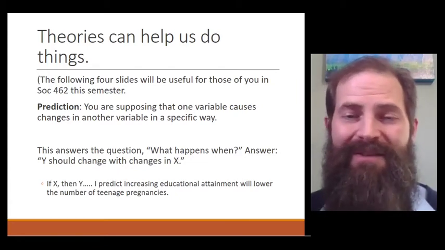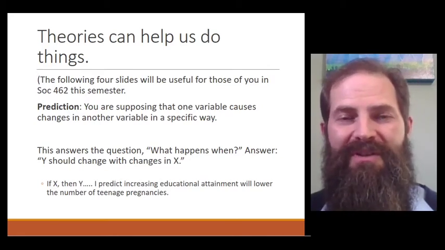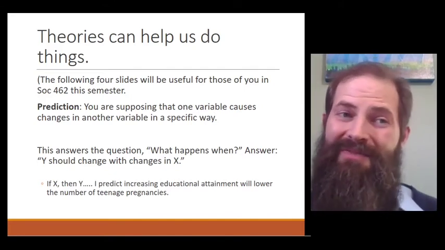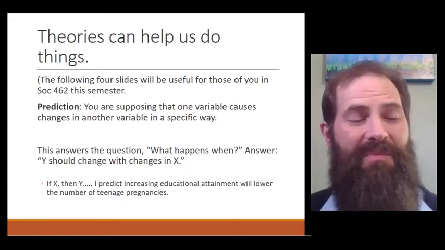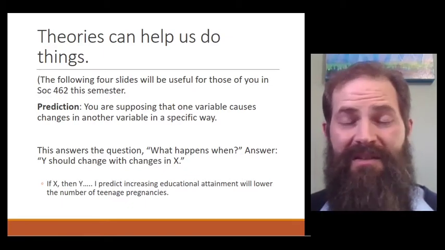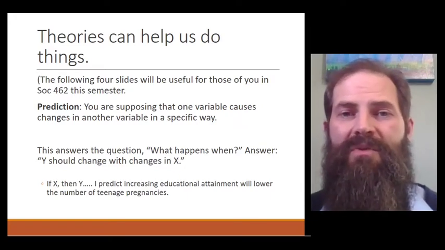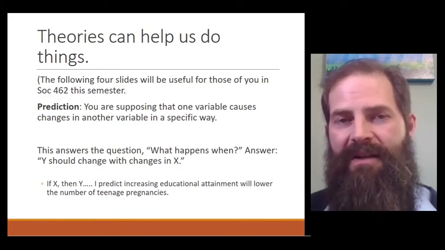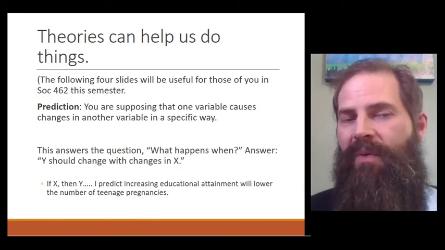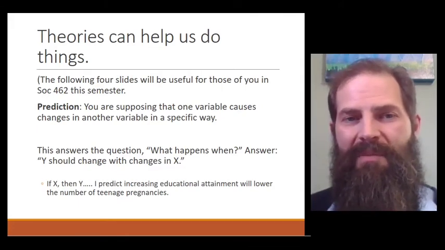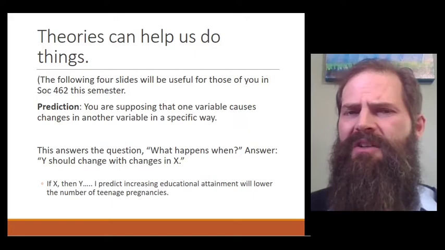Cool thing about sociology is we are one of the very few fields that really get to do this kind of prediction for our society, and we do it very well. It's exciting because we can predict if this happens, then this would happen. For example, if I lower educational attainment in a series of counties in a state, statistically speaking, we have all the evidence in the world to expect that the number of teenage pregnancies will increase over time. And we have many theories to support that idea. So here we're using theory to help us predict what could happen. That's exciting. Let's look at another one.